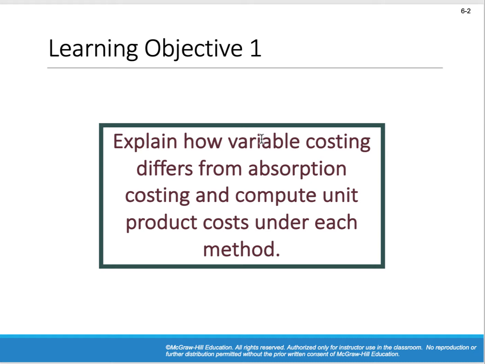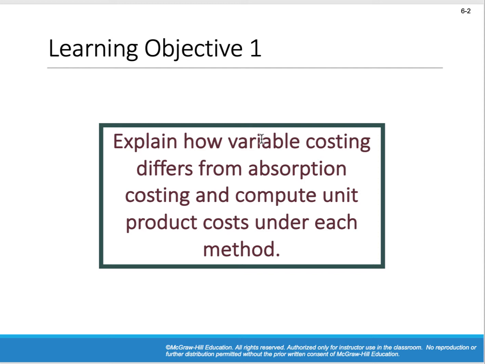Think back to Chapter 1. Remember, I said all this stuff builds on each other, right? So in Chapter 1, we really got our costs under control, meaning our cost classifications. We talked about manufacturing costs. We talked about non-manufacturing costs, right? Remember, our non-manufacturing costs are the selling and administrative costs, okay? Those will not change. Selling and administrative will always be non-manufacturing costs.